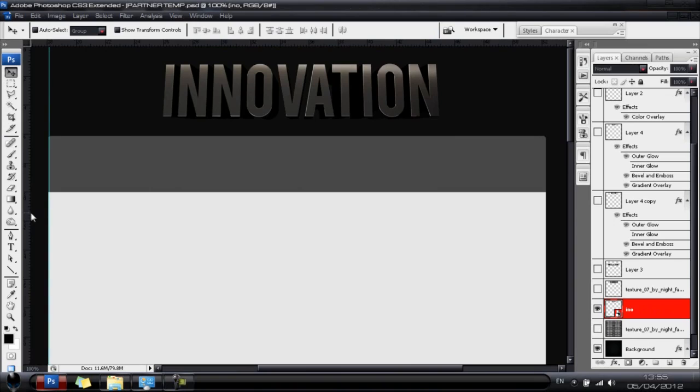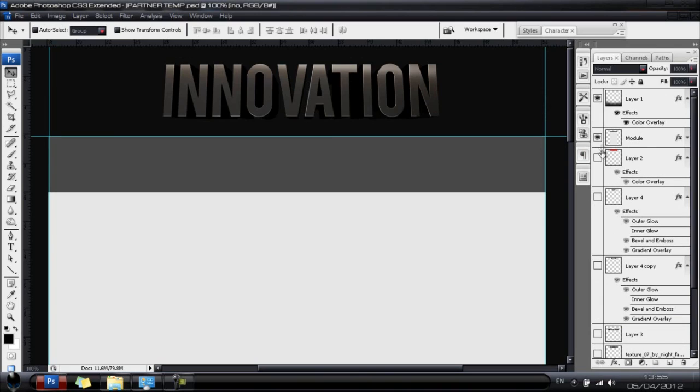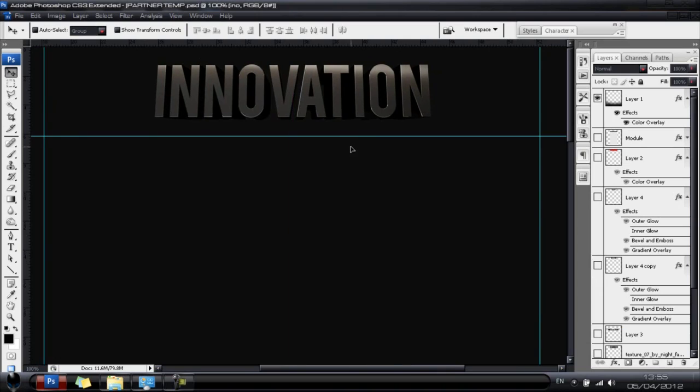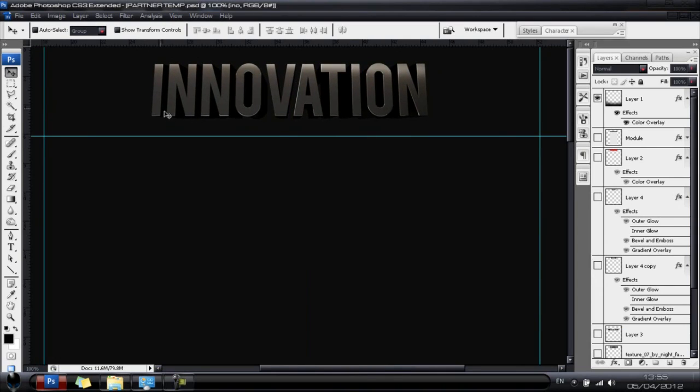I'm going to bring out my rulers from the sides and just match them to the sides of the modules so I can remove the module layer like so. Because I don't like it, it's much easier to work without the module layer. Just make sure this is perfectly centered. Make sure you have the same amount of space on this side as you do on this side.